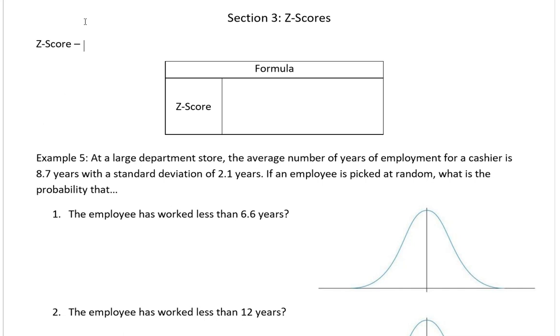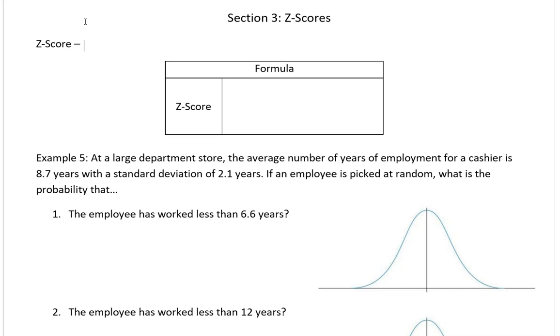Up to this point, we've been working with the normal distribution and the empirical rule, trying to find the probability of values that are an exact amount of standard deviations away from the mean, either 1, 2, or 3 standard deviations away. However, the question is usually raised of, well, what if a number isn't exactly 1 standard deviation away?